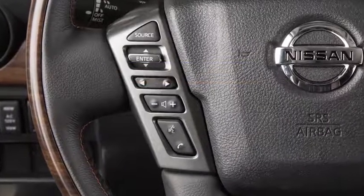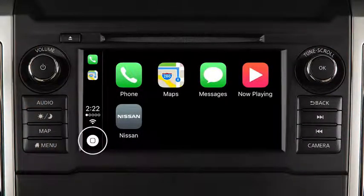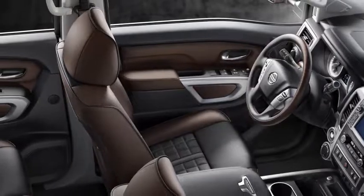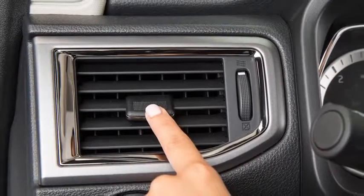To access Siri while connected to Apple CarPlay, press and hold the Talk button on the steering wheel, or touch and hold the key on the Apple CarPlay screen. Some Siri functions are not available while driving. For best results when using Siri, speak clearly and reduce background noise by closing the windows. Also, direct the vents so that they are not pointing toward the vehicle microphone.